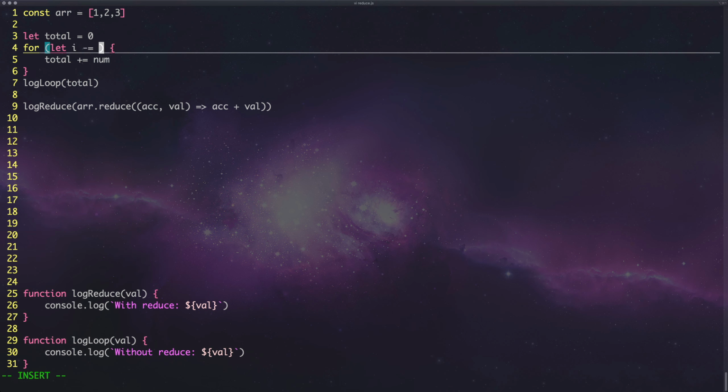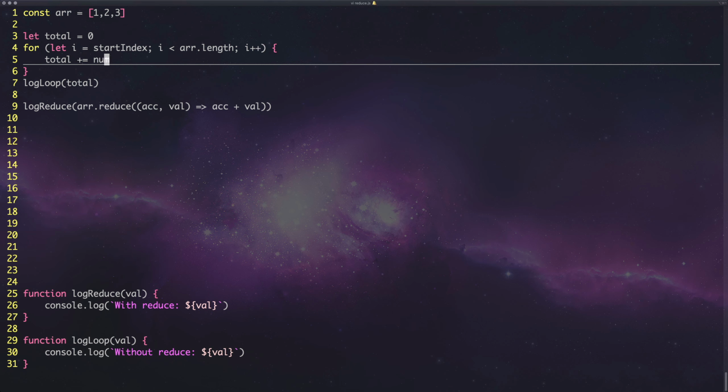So we say let i equal start index. We'll define what that is, and then we'll say well, i is less than array.length, which we want to say i plus plus, like that, and then change this to be i, like that.